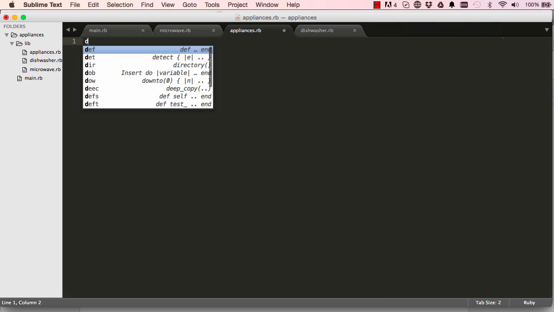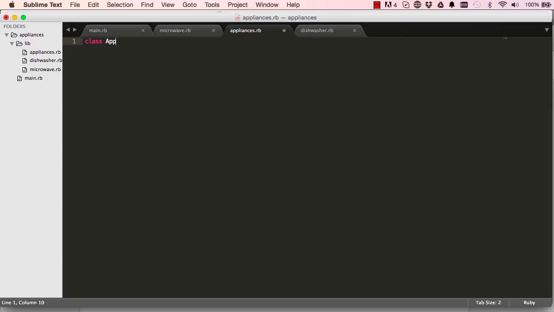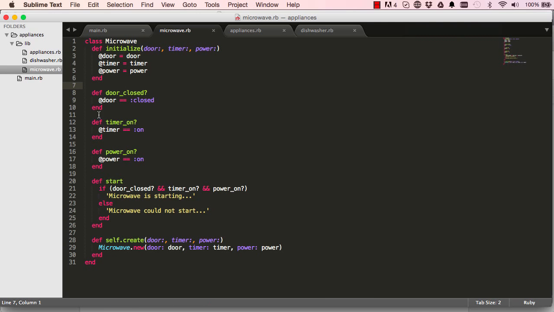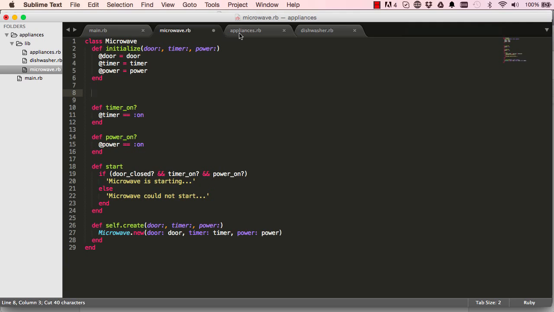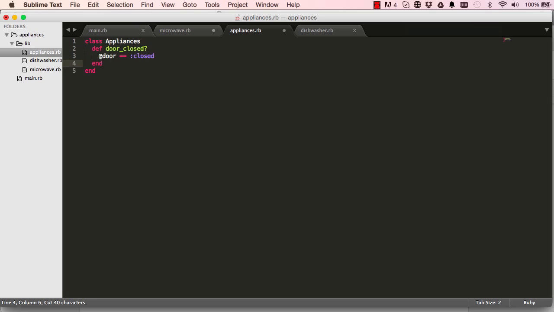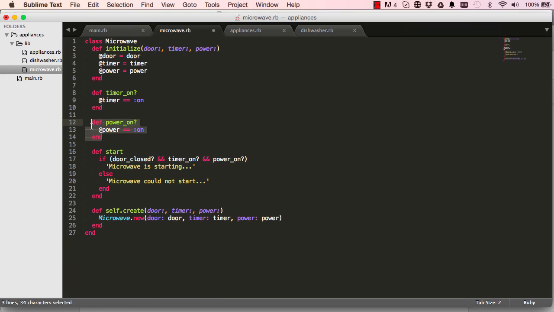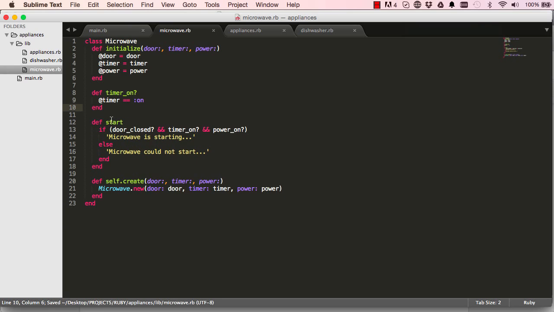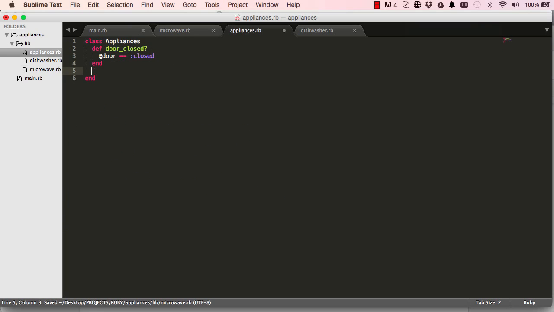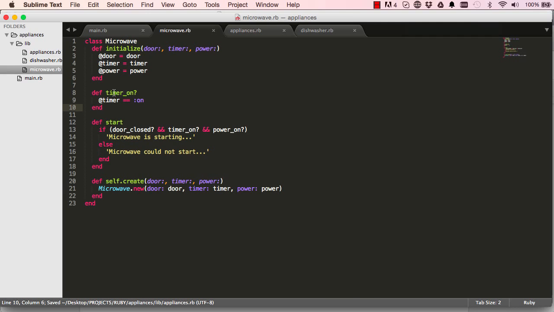appliances.rb. And we'll create a new class. We should be really good at creating classes by now. So this is what a class looks like. We've done that. And now we want to copy out, extract out the methods that are identical. So I take that out from there and I paste it in appliances. Clean up this white space and copy this here, and we want to paste it in here. Okay, so now we've extracted out those methods from microwave.